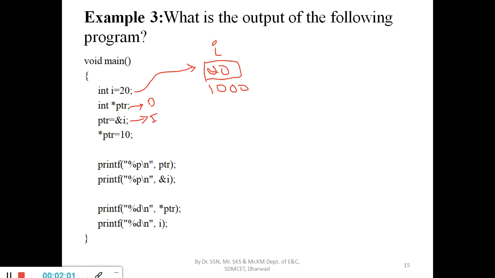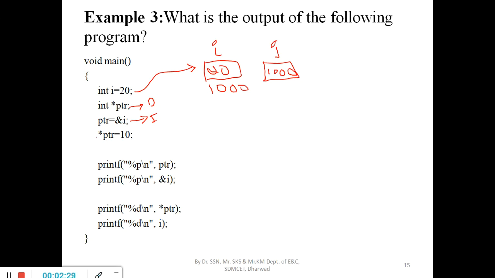Here we have initialized the pointer with the address of another variable called I. Which means that I need to write one more memory block where this memory block name is ptr and it is trying to store the address of I, that is 1000.